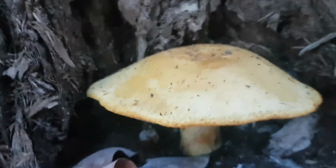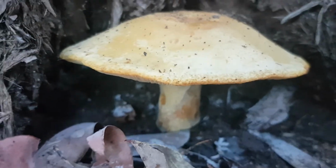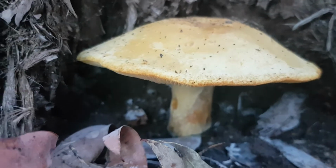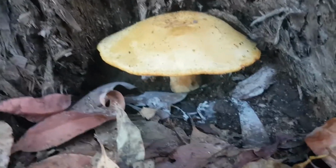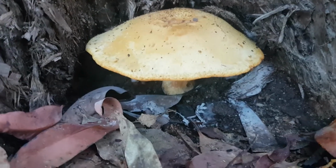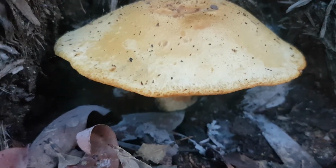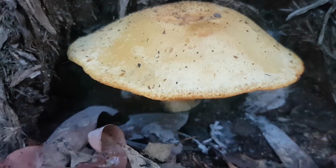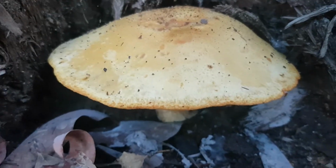Then in the end, you end up getting a mushroom, and the mushroom is the fruiting body of the hyphae. So that's what fungi is, just broken down NPK, nutrients, moisture and minerals, down to a yeast value. Well, it's very much like a yeast, but it's just a fuel cell of nutrients broken down. When this breaks down, which it does in a couple of days, it goes back into the soil.